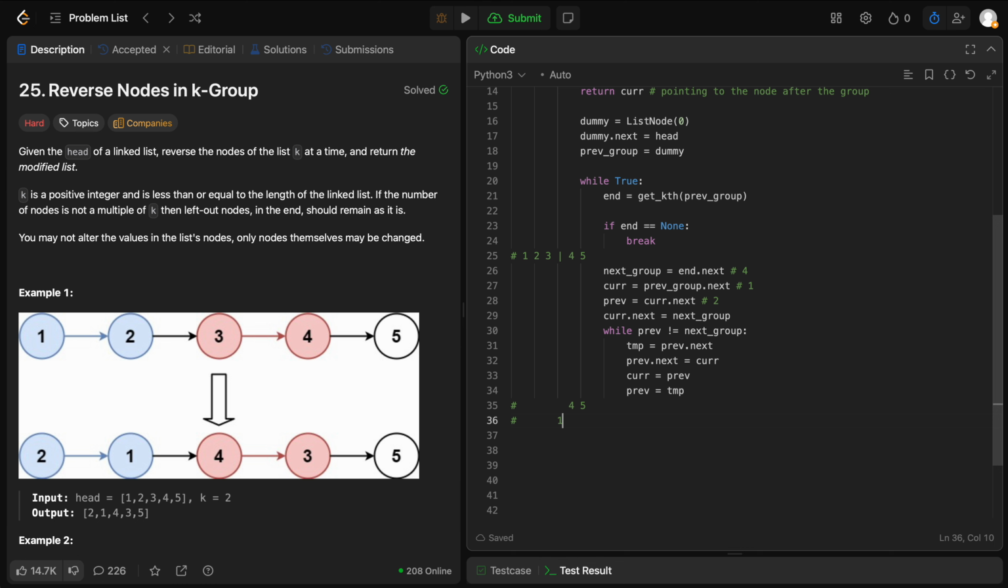And I have 1 that is connected to 4. And I have 3 that is connected to 4. But I also flipped 2. So now I have this. And 3 is now in this one.